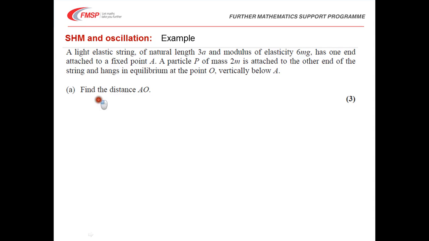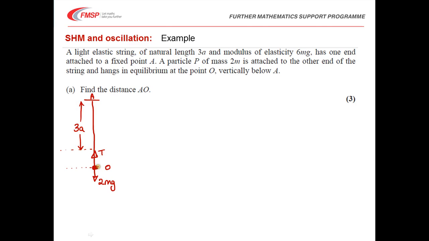So I'm going to start by drawing the diagram for this one. We're initially starting off without the object moving. We're looking at the system in equilibrium. This is my point A up here, and my point O down here where it's at its equilibrium point. Notice the particle has mass 2m, so I need to put a weight of 2mg in there, and I'm going to put a tension expression here. I always think it's worth drawing out these diagrams pretty carefully. It helps in the later part of the question where the variables get more complicated. It helps to have a good diagram to work with.